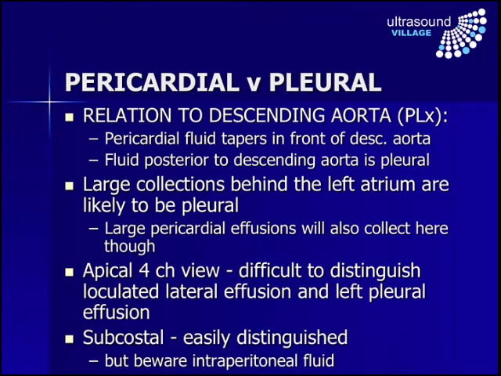Now, this is usually only a problem in the parasternal views. And one of the things you need to remember is that the pericardium runs up around the base of the aorta. And therefore, any pericardial fluid in that space has to taper up in front of the descending aorta. If you see fluid going behind the descending aorta, it cannot be pericardial fluid. It must be pleural fluid.